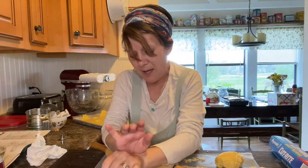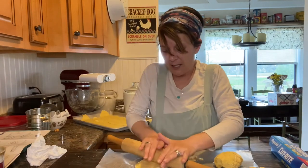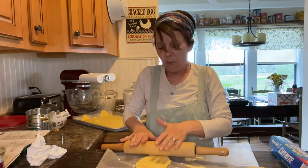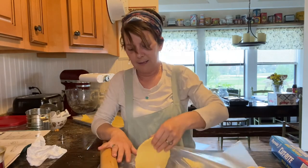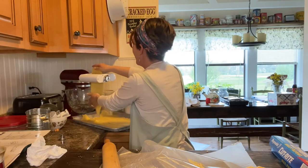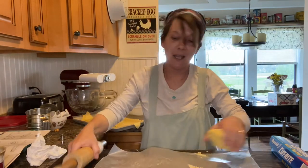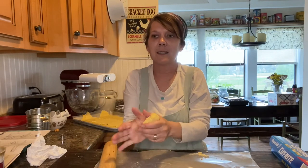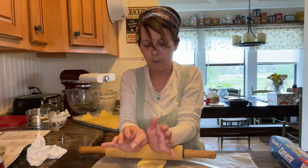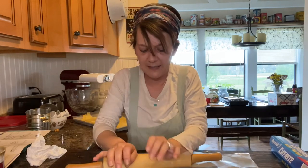It does recommend boiling fresh pasta, but because this is going to go in the oven for lasagna, I'm going to skip that because I don't feel like that would be necessary. I'm rolling out that ball of dough. That was super easy to make - it literally just took me a few minutes to mix up the pasta. As long as this recipe is good, I don't think I'll be buying pasta anymore.